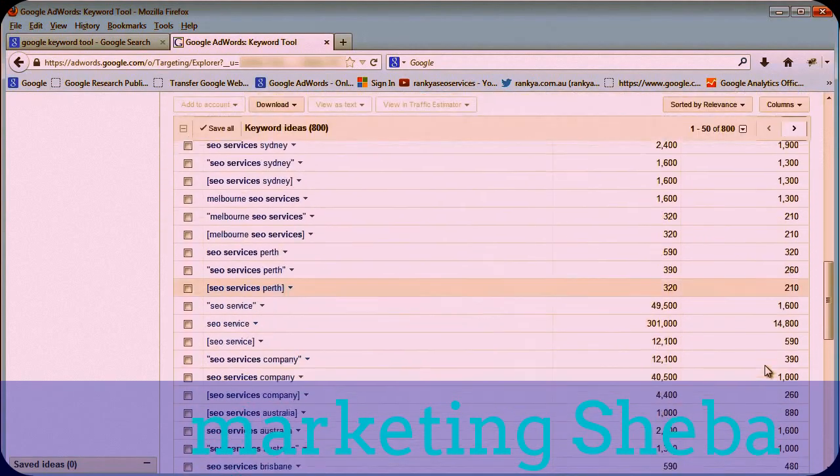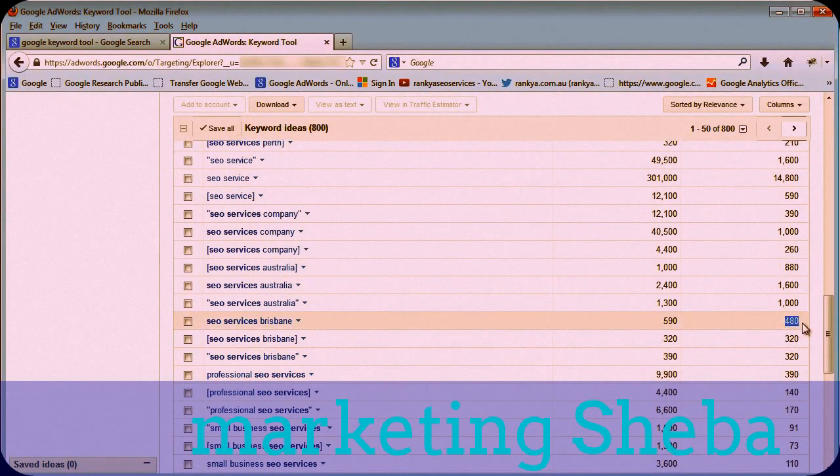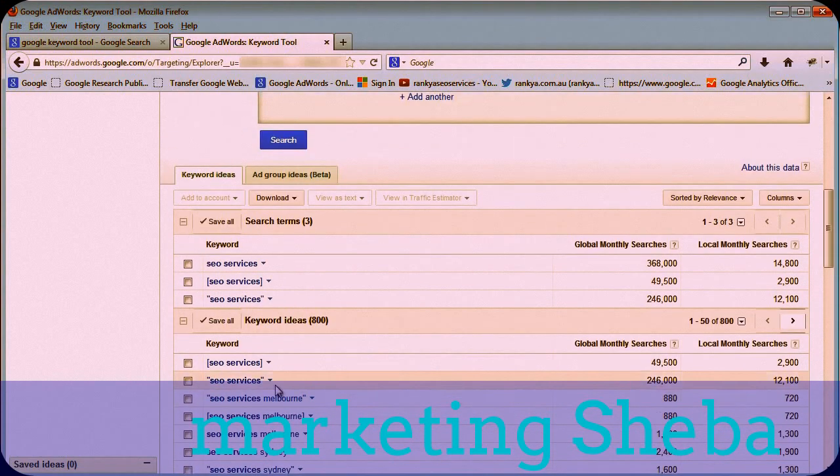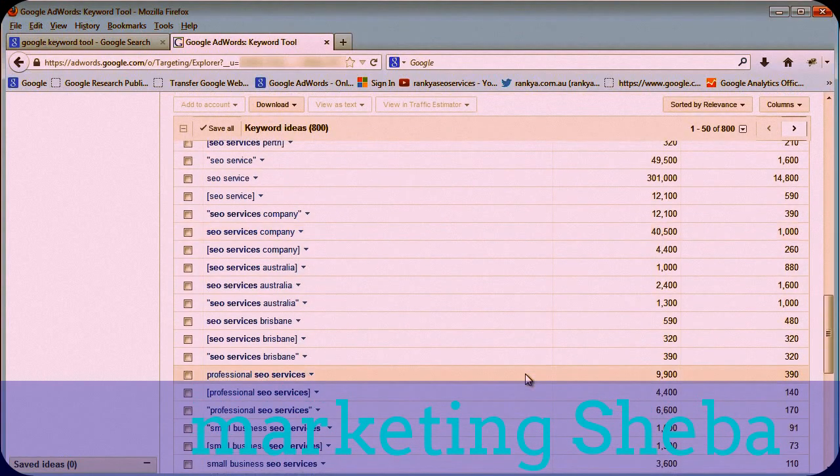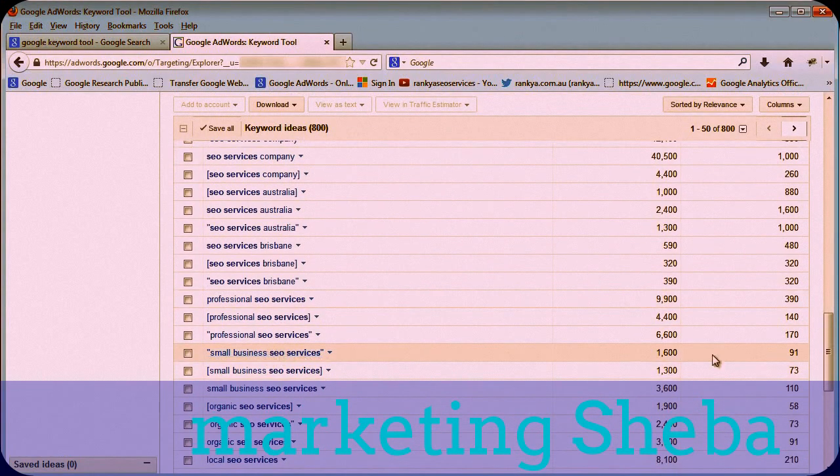So, don't be discouraged by these numbers that you see here. Okay, let's say I live in Melbourne, right? It seems like 720 searches, but what if I rank for SEO services, right? So I'm getting lots of local monthly searches. What if I then turn around and modify it to put Melbourne in and rank that as well? Then I'm getting an extra 720 potential visitors, for example, right? So then how about this one, 91?